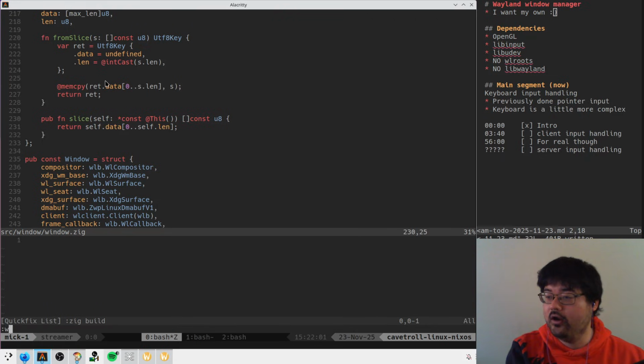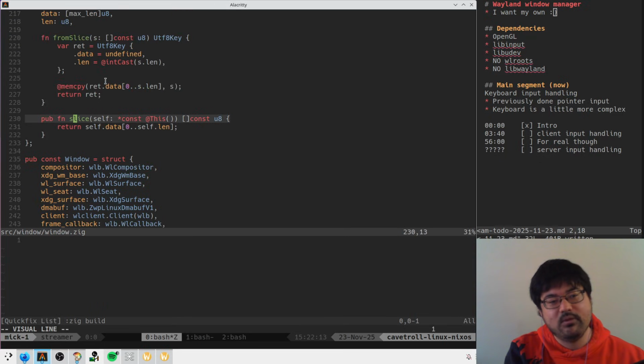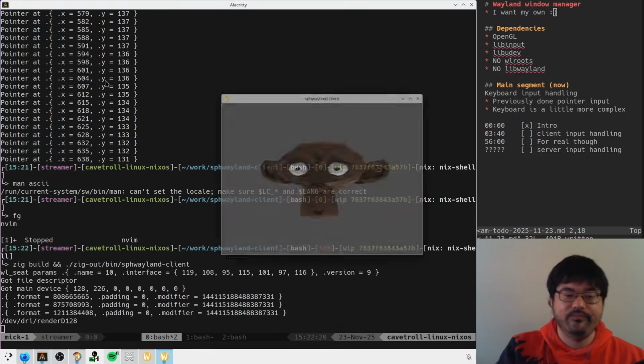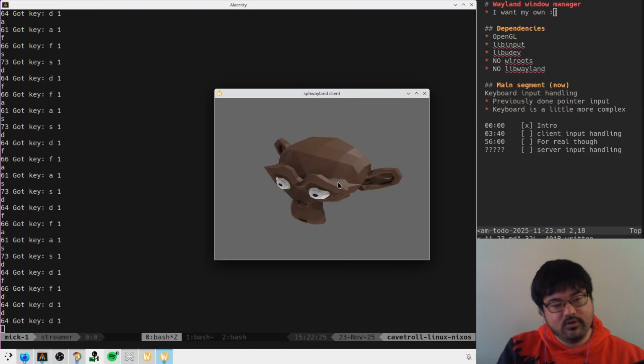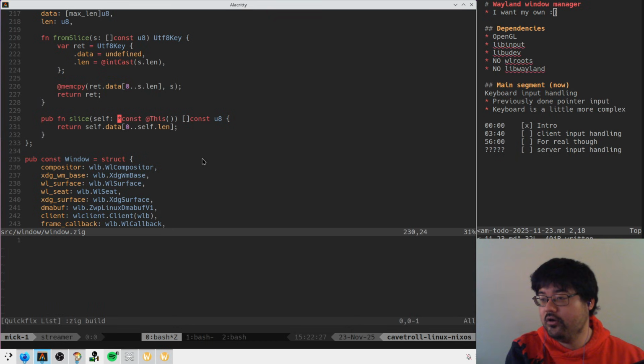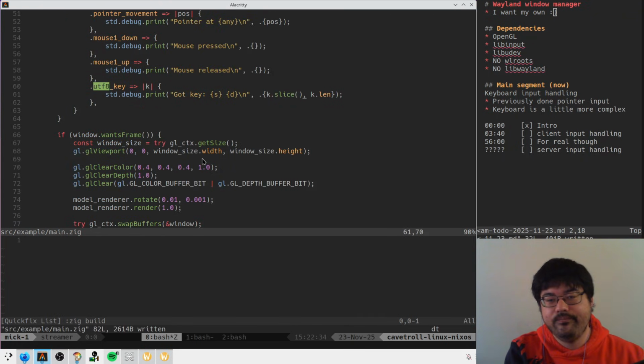Probably this has to be my pointer. It's probably this. When I call slice, he needs to be referencing what I think. K slice copied K here, made a temporary, then returned a slice to its own data because I did this by value, not by pointer. I bet you that's it. Yeah, there we go. Wonderful. Easy peasy.